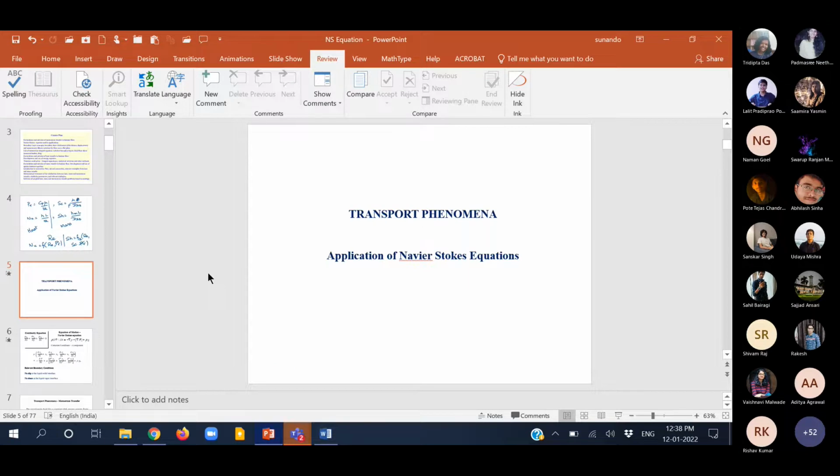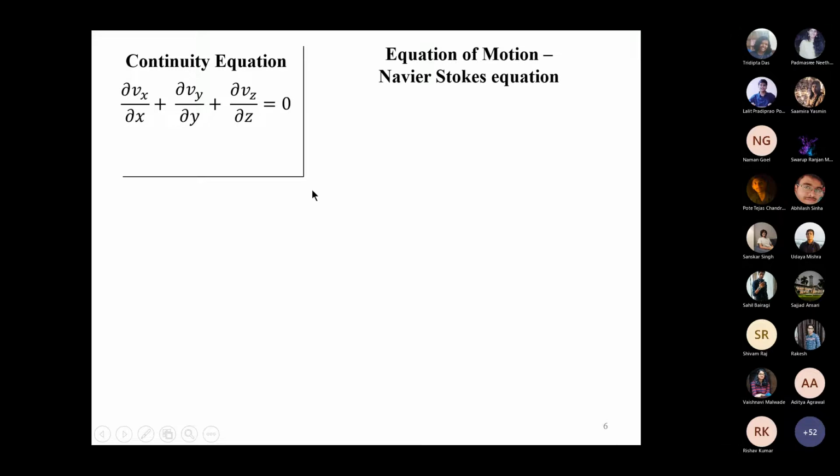Application of Navier-Stokes equation. I should be able to go quickly through this. You remember continuity equation. This is nothing but the conservation of mass, and in the differential form, the continuity equation takes on this form, which is for the Cartesian coordinate system, and you have also seen what's going to be the expression of this in cylindrical systems as well as in spherical systems.